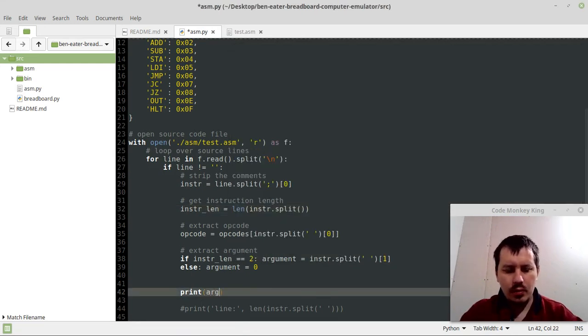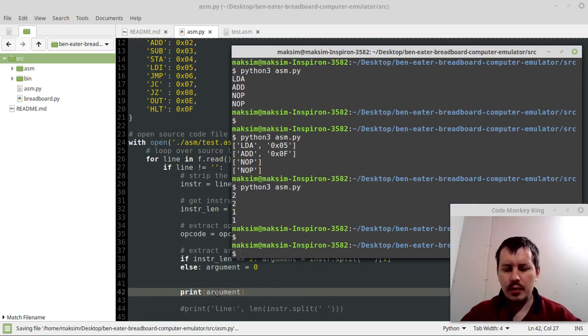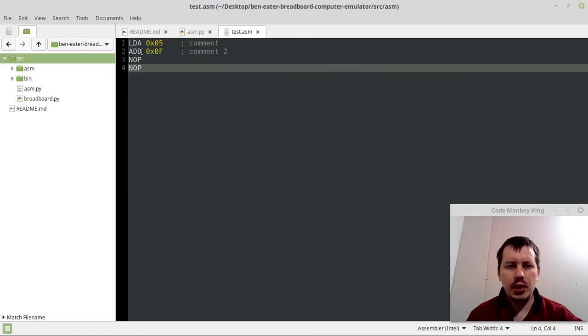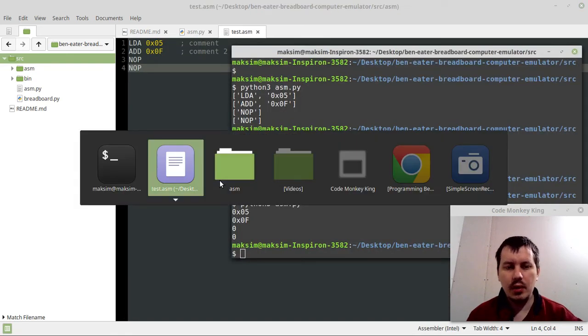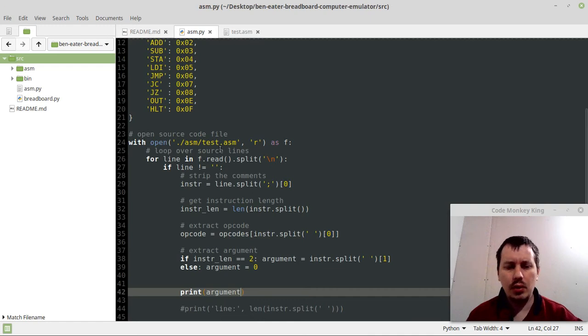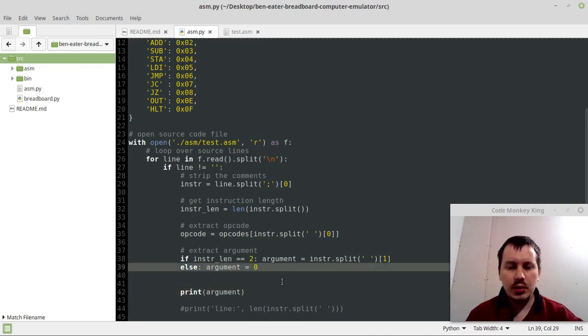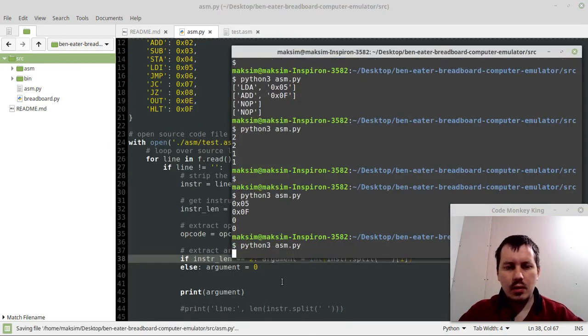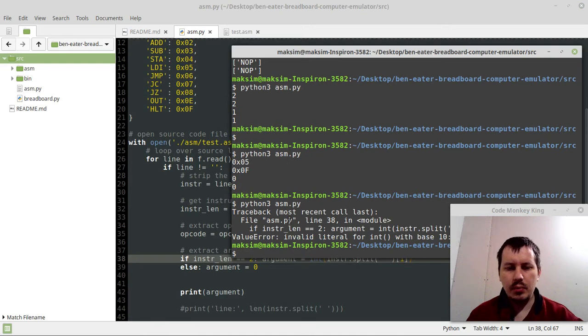And now let's have a look at the argument. Okay, so we have either 0x05, 0x0f, or 00, which is exactly the case. But we also need to make sure that the argument is going to be an integer. So we want to say int, and now it would be printing what?